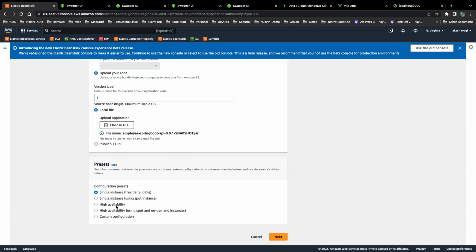So make sure you do not make mistakes while you use the AWS cloud, because remember, your credit card is still there, and if you leave something up and running of high configuration, it will start charging you money. So be very wary of what you're using and how you're using it, and if you're using something, make sure you delete it after you have done the experiment. So for now, I'm using free tier eligible, which is of no problem, because even if I keep it running, it is still free tier. I won't be charged any money. Then I go to next.